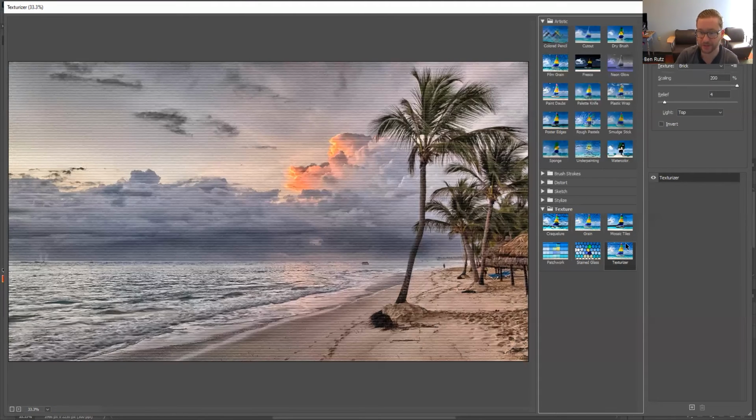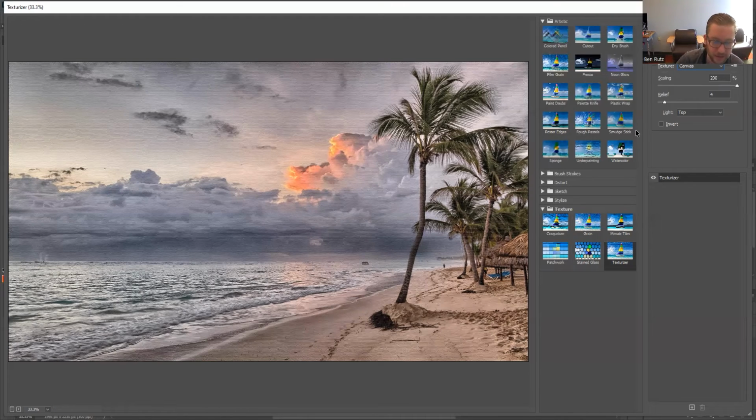Let's see, texturizer is probably my favorite of the options here. So there are a few different options in the drop down. We've got brick, burlap, canvas, and sandstone. And if you want it to look like it's been either painted or printed on a canvas, this actually does a pretty good job of giving you that feel. Now we can adjust the scaling here, and you're going to have to look real close to be able to see the lines that are appearing all across the image. But if you crank that all the way up, it really does give that canvas sort of feel to it.